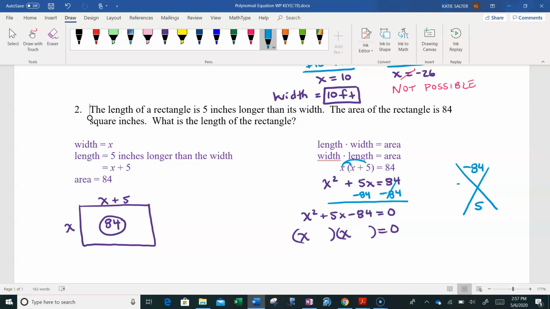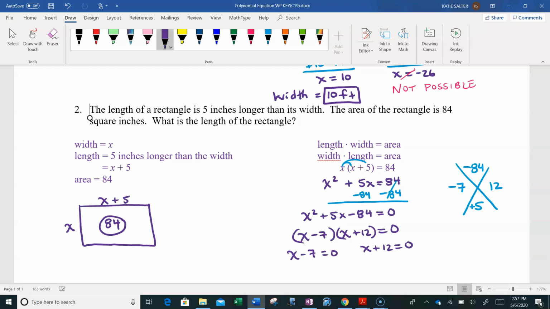So the factors that we come up with are 7 and 12. 7 times 12 does give us 84. We know that one of them needs to be negative and it needs to add to positive 5. So to make that work, the 7 would be negative and the 12 would be positive. So we pop those in our factors: x minus 7, x plus 12. So we set our equation equal to 0, factor completely. Now we're going to set each factor equal to 0, and then we're going to solve.